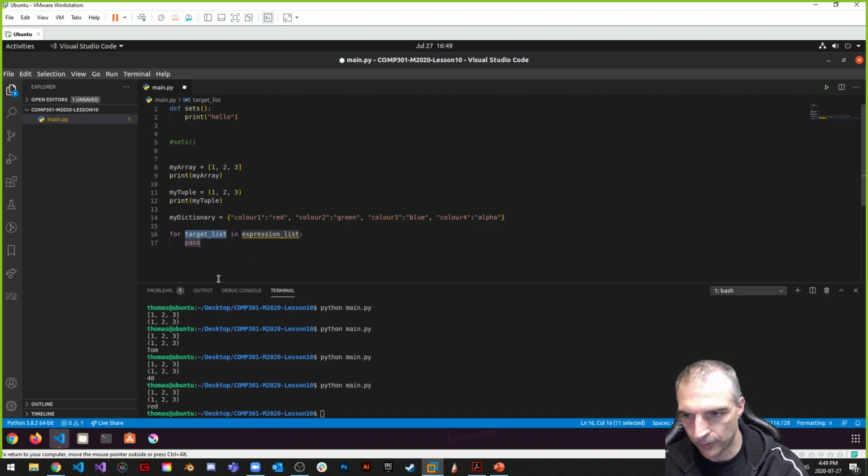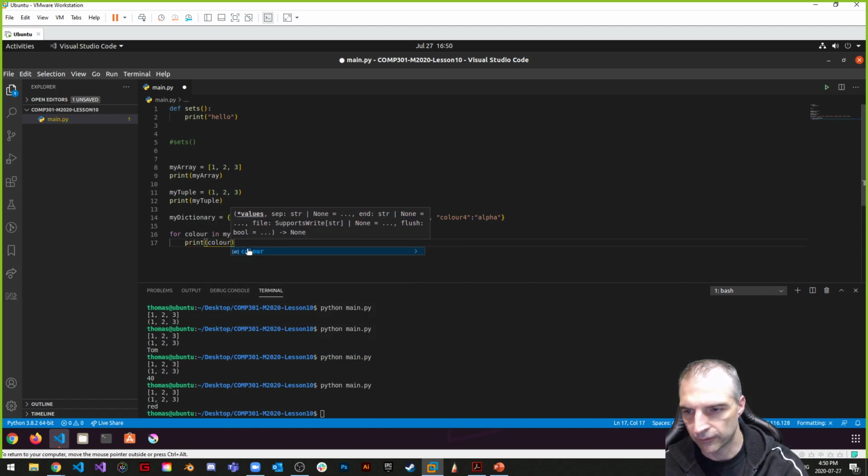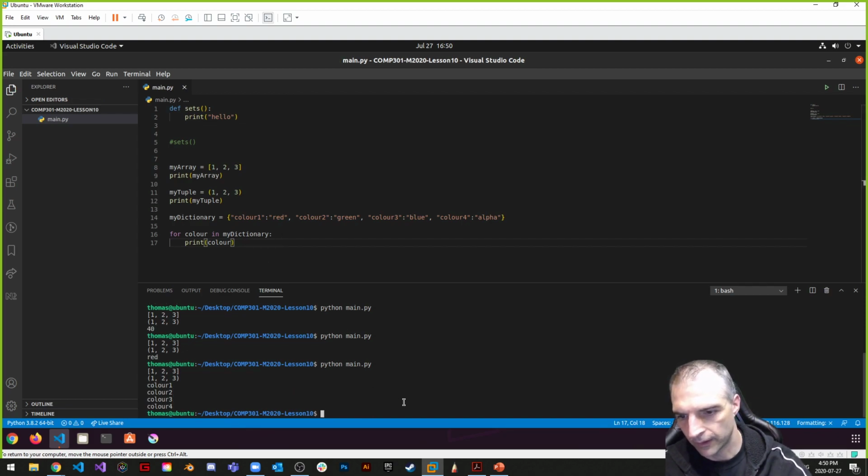Let's say, for example, for every color in my dictionary, and I want to print the color value or whatever that is. Can I do a for in loop, and would it work?